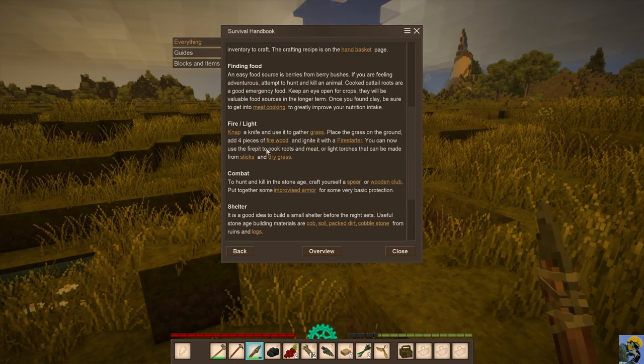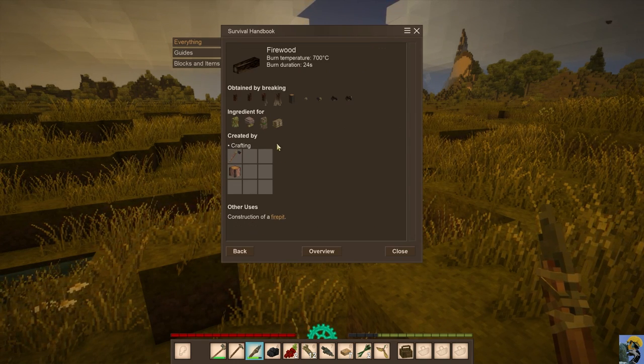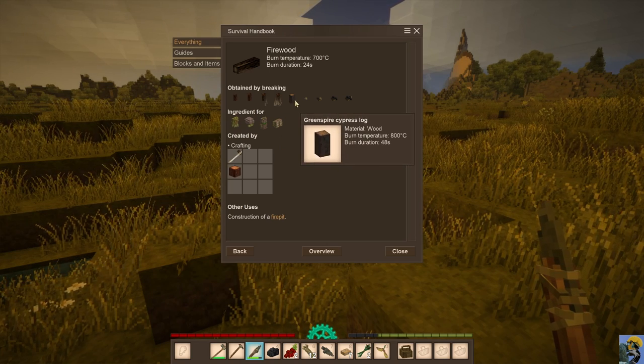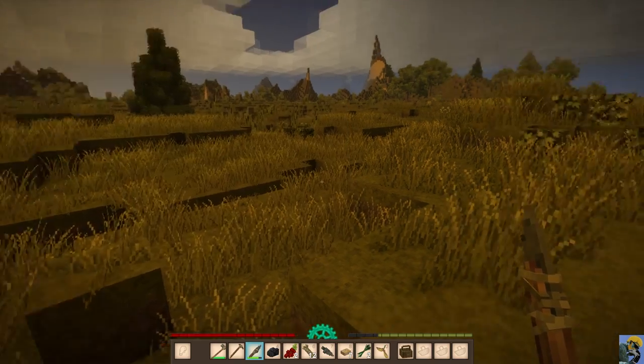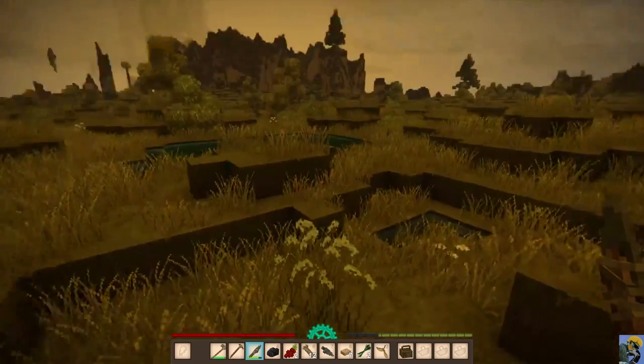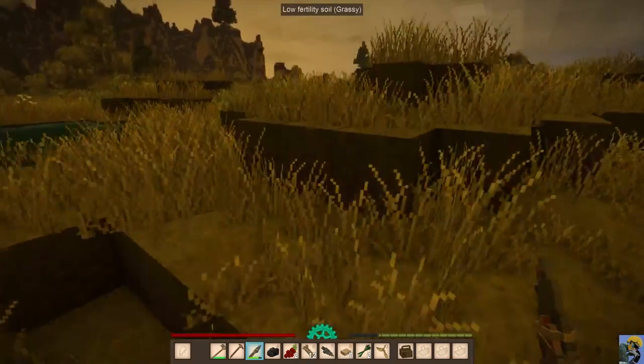Place the grass on the ground. Add 4 pieces of firewood. And ignite it. I need to break, like, stumps with an axe or something. Is that lightning? Oh my god, it's gonna thunderstorm on me. I'm ruined.